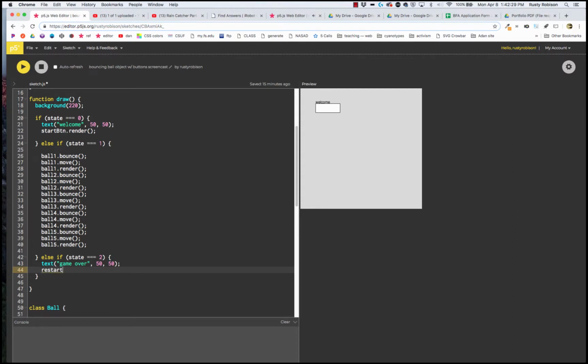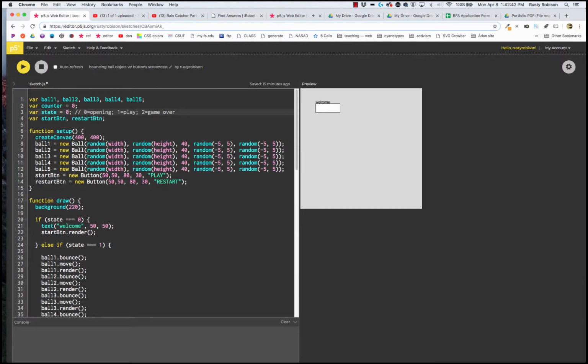Restart button dot render. Okay, we're in state 0. Let's change it to state 2. Okay. All right.